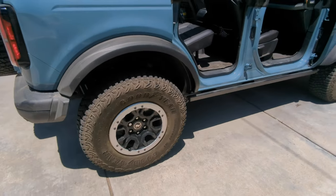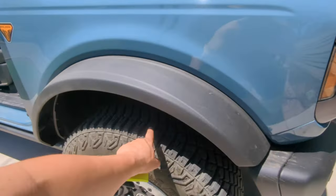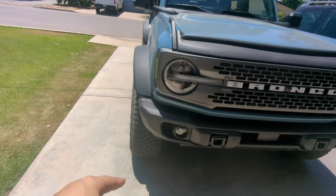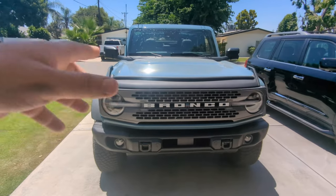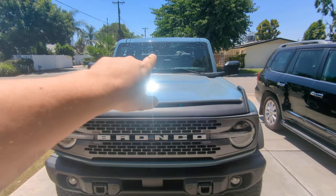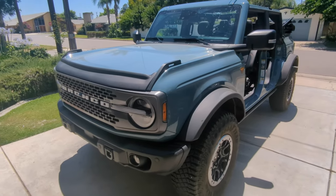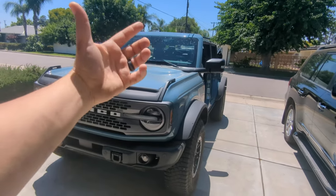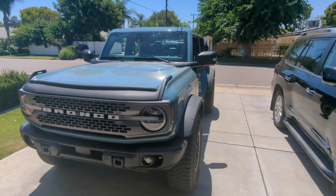These stock wheels throw rocks like crazy, and I've also read there's an issue with rocks getting on the wheels and somehow throwing up at the windshield. I got stopped at a stoplight by another gentleman who said he owns one just like mine and has lost two windows over the last year because of his Bronco Sasquatch throwing rocks at his windshield. He says it's a problem they're working on. I haven't had anything hit the windshield yet, but I think once it does it will break. Has anybody else discovered this? Is this something we're just going to have to live with?